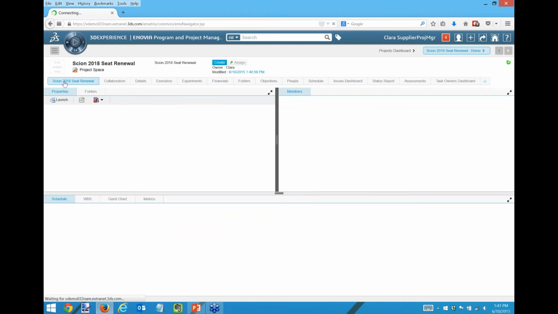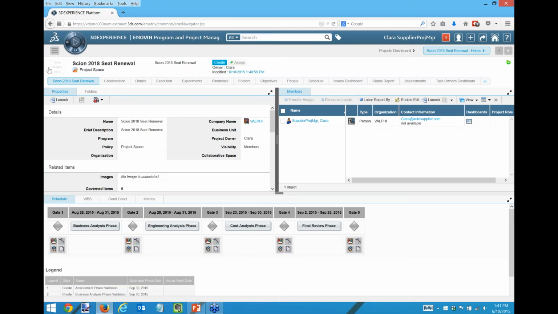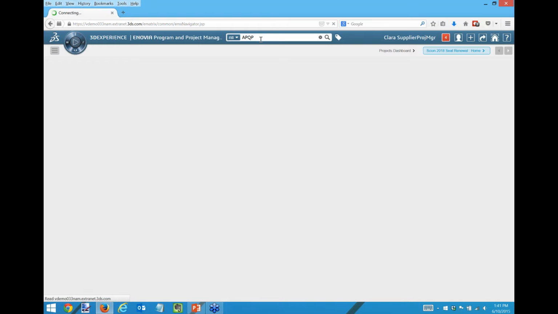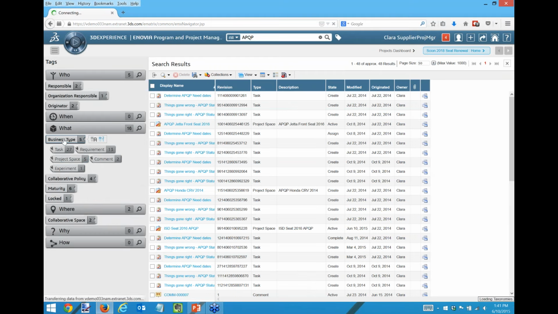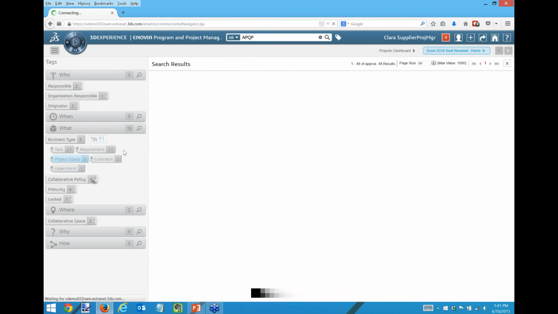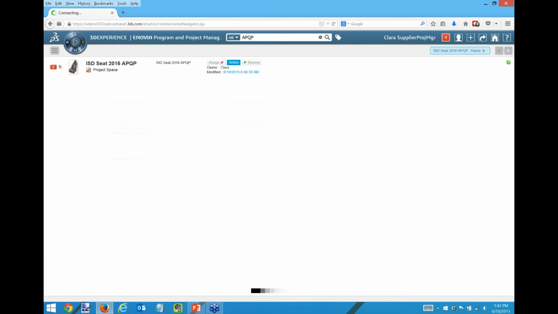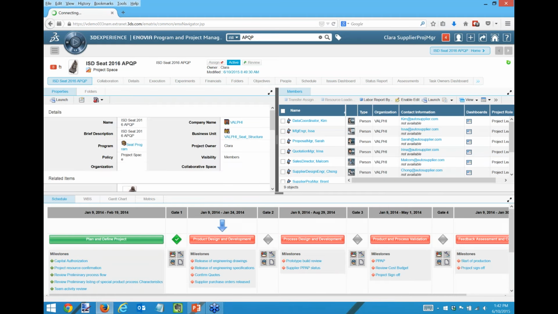All right, so let's have another look at something here. While we're talking about quickly locating data, I can come up and look for that APQP project again. So I had this one for a seat that I'm looking for in particular. And if you remember, I can narrow down my results here. I've got lots of results like I had there. I can narrow this down, and this is the project I want. So again, central repository saves me time. I can quickly get to the information I need.